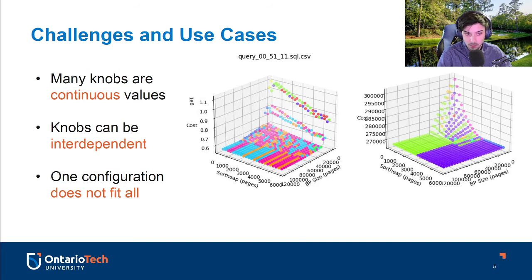And it's also pretty apparent that these are two separate queries, right? And it's clear that the charts don't look identical, right? So one configuration can't necessarily fit all. So not only does this mean you're going to have to update it, but it would be nice to choose and change configurations based on the current workload that you're processing, right? You don't just want one blanket configuration that catches everything. We're going to want to handle different workloads.